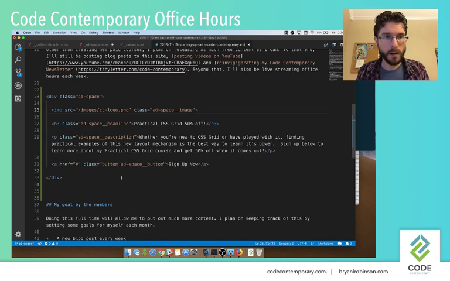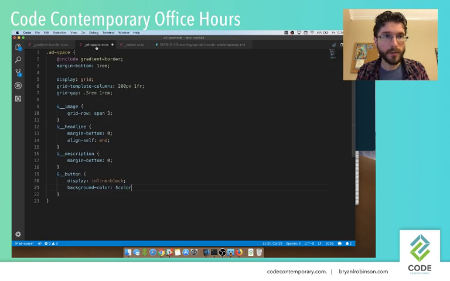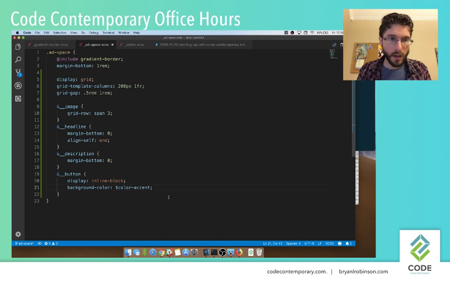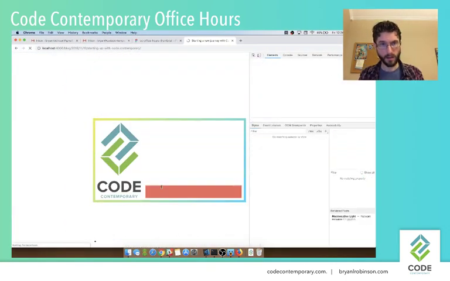We'll come back over here to our CSS and call that variable there. And then we'll want our text color to be our white, and let's see what that gets us.